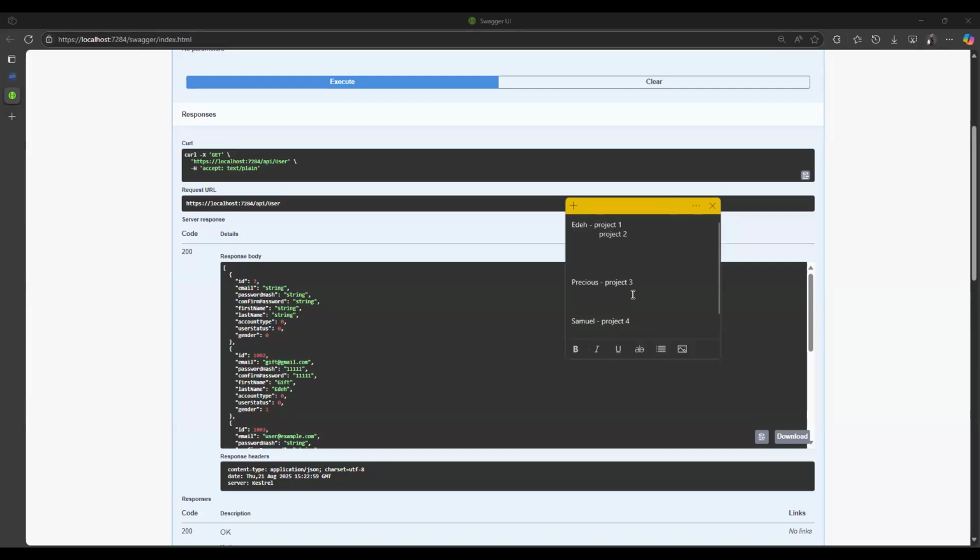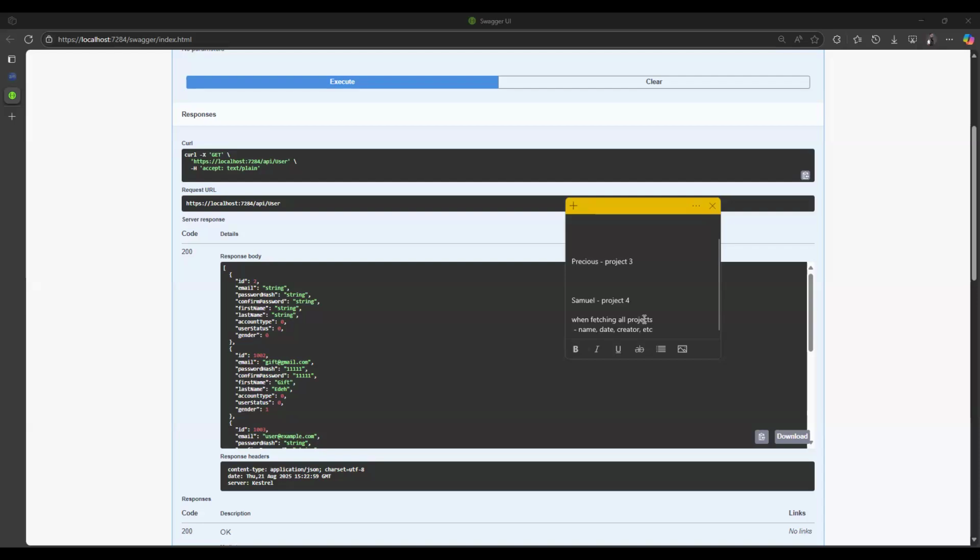Now, if you model or implement your code in such a way that you created the endpoint for deleting this user, let's say you deleted Edegif, and you want to go ahead and fetch all projects.